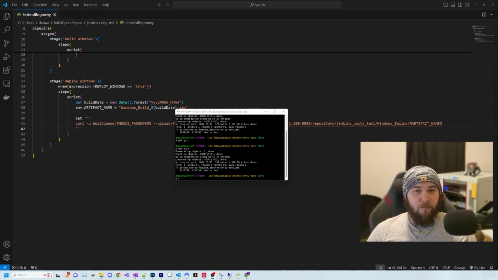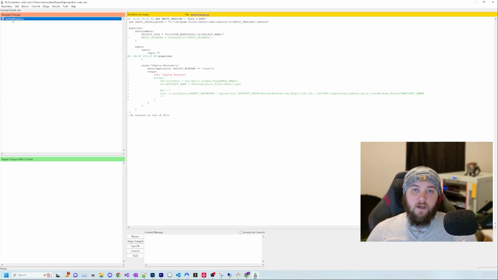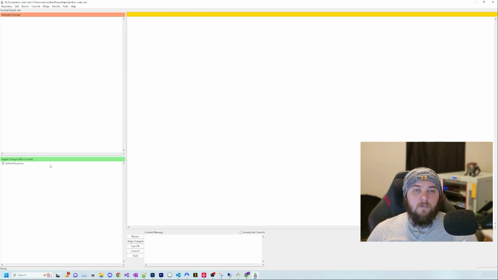So this should be everything that we need to get this to work properly. What I'm going to do now is push my work to my repository. I'm going to do it a little bit differently today. I'm going to type in git GUI from git bash, and git bash is within my project's directory. I see my file here. I'm going to select this piece of paper to the left of it. This will stage it.